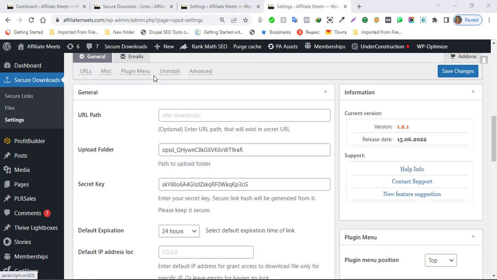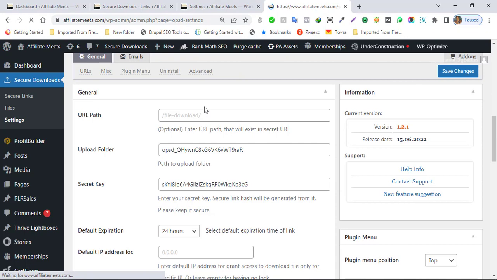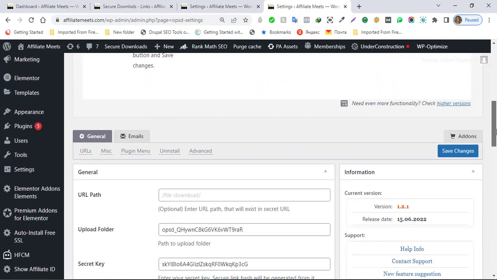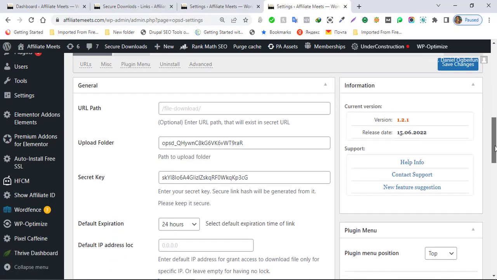Okay, now once you click settings, from here or by the right hand side here, you can read all this up, how to go about securing the pages. I'm not going to go into much detail with this plugin.